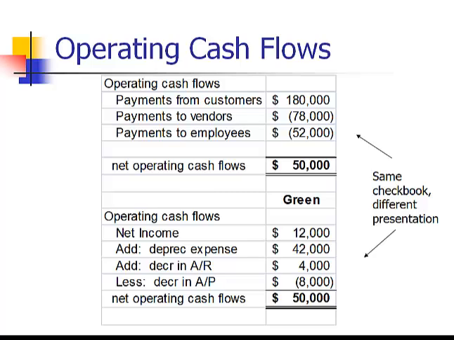So it makes adjustments for things that are in net income that never hit the bank account, or things in the bank account that never hit net income. Investors like to see why you didn't collect everything that you earned, or why you didn't pay everything that you incurred. So the indirect method is the most frequently seen presentation on cash flow statements.